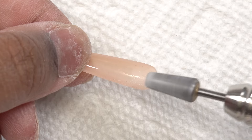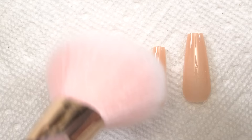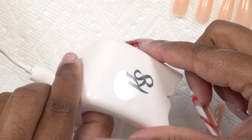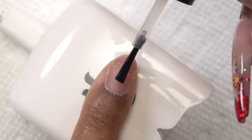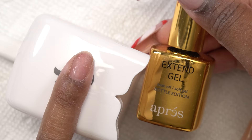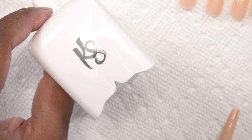Taking my e-file and nail drill, I etch the inside of the nail where it's gonna meet my natural nail — that gives the gel something to attach to. After doing that for all tips, I brush off the excess dust. For the application I'm using the Kiara Sky Flash Cure LED Lamp, which is perfect for doing this application on yourself. First I go in with the pH Bonder, which is a dehydrator, then the primer, then a coat of the Xtend Gel — a nice even layer — making sure to clean up around the cuticle area. Then I cure that for 60 seconds.